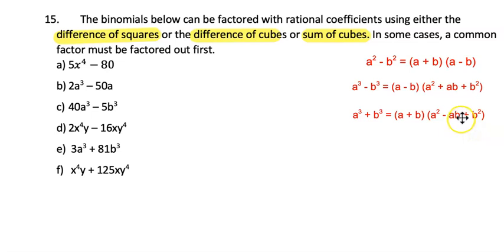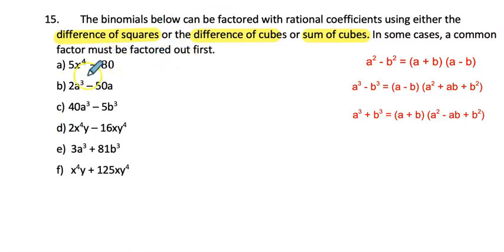So what you have to do is try to simplify the given expressions and try to bring them into one of these three forms, either a square minus b square form, or a cube minus b cube, or a cube plus b cube. Alright, let us see.